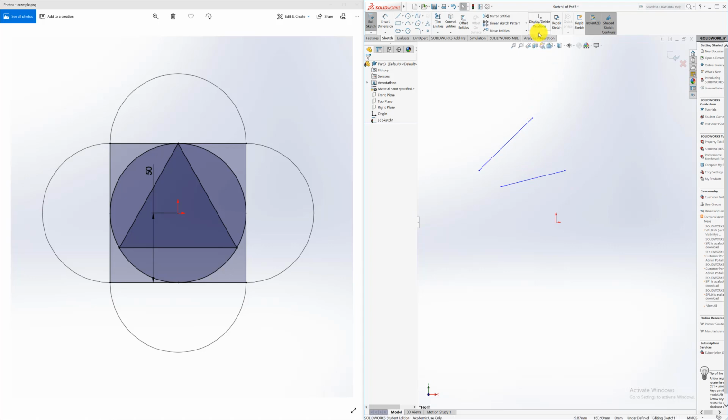Just looking on top, there's an arrow that says display or delete relation. As soon as you drop down the arrow, you say add relation. You can click on both of those lines, and it gives you a list of relations you can add here. So you can say both of them should be parallel, or they should be perpendicular. Okay, let's just delete the parallel one. They should be perpendicular, and so on. So you can obviously add and delete here and add new ones, whichever ones you want.